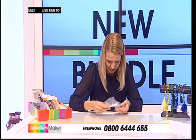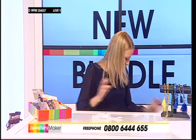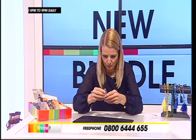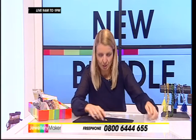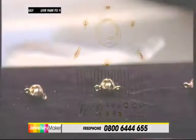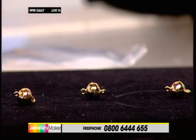Shall we do this? Now I know this is sterling silver. First of all, I can see that it's sterling silver. Look! You have got lots of findings that you will want. Absolutely fantastic. You've got magnetic clasps, and I'm going to guarantee this is going to be another big deal for the day. Magnetic clasps always add a luxury finish to your jewellery.